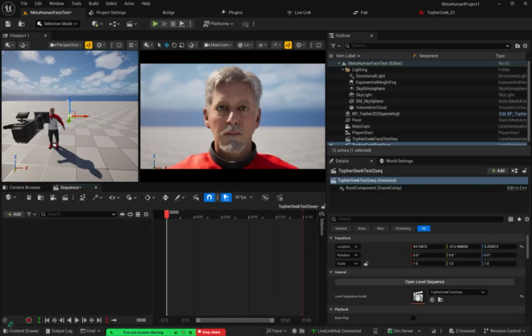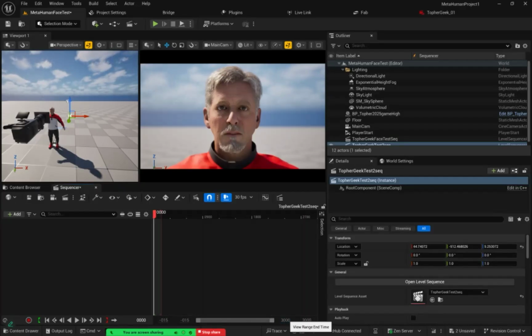And the way you make it a certain number of frames is down here on the right, where it says, in my case, 0165. I'm going to click on the first one of those and I'm going to put, I know mine's not 5,000. I'll put 3,000 frames in there and hit enter. And you'll see that it makes it so that it now covers 3,000 frames for this timeline.